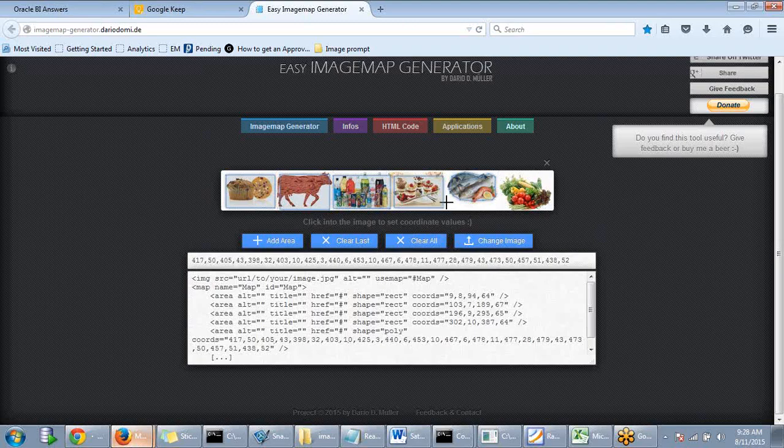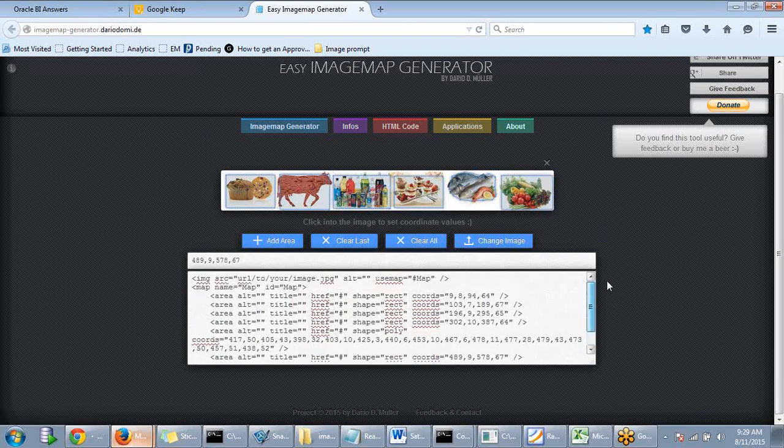As this shape is not rectangular or square, it has taken it as a polygon, and here are the coordinates for this shape that I have drawn. Just click on add area again, click here once and click on the other opposite corner again. Now this shape got generated for this particular thing.